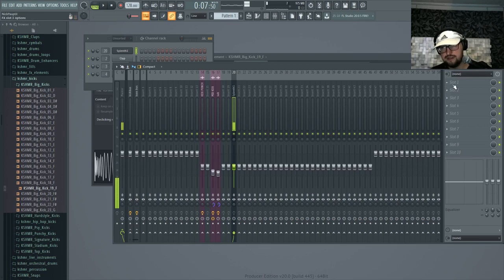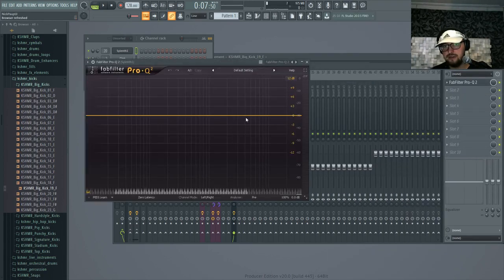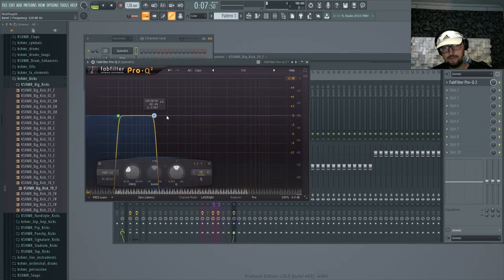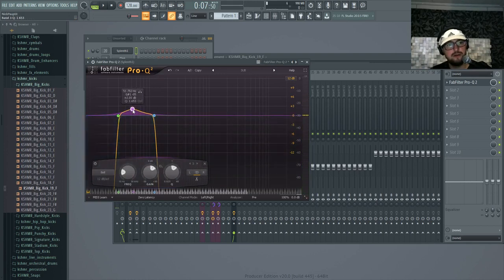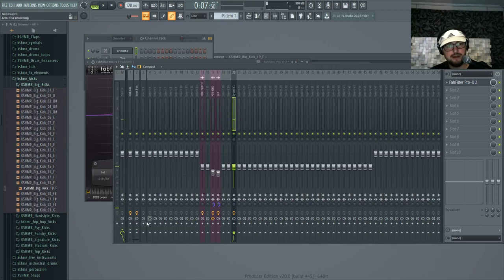So we end up with this, and then I'll EQ it like a sub, similar to the EQ on the sample sub. And then I'll route this to my bass bus as well.